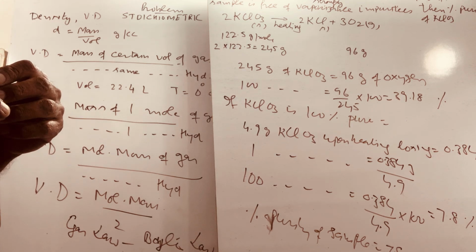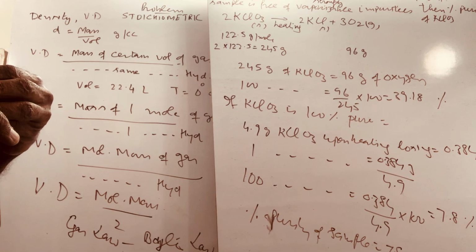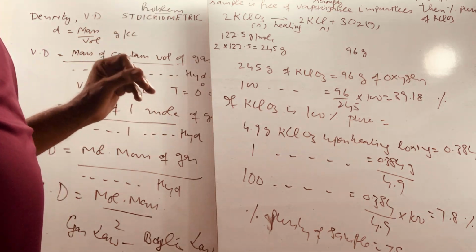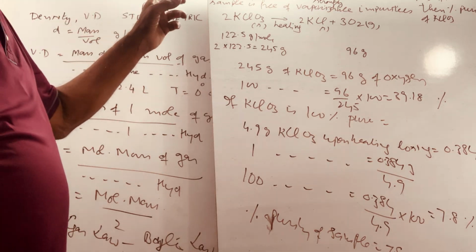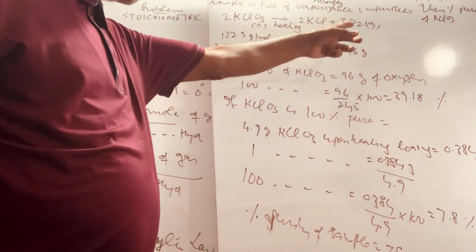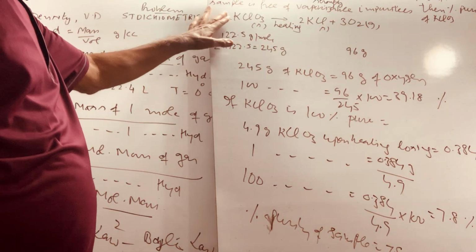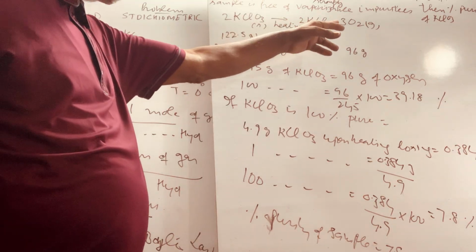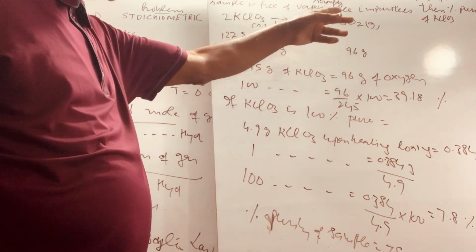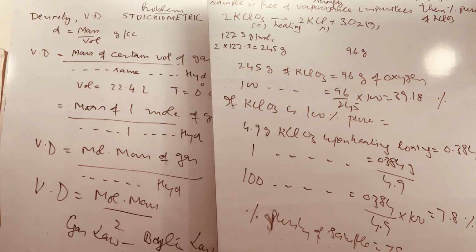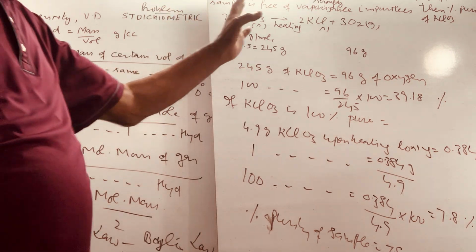So always remember, whenever you are to solve such a problem, first of all, one should know the equation. Then just see, here it is 2 moles, 3 moles. So it should be a balanced equation. If we write simply 1 KClO3, 1 KCl, it should be 1.5 here. So naturally we should solve it accordingly. So if the equation is wrong, you won't be able to solve the numericals. Here in this case, only weights are related.